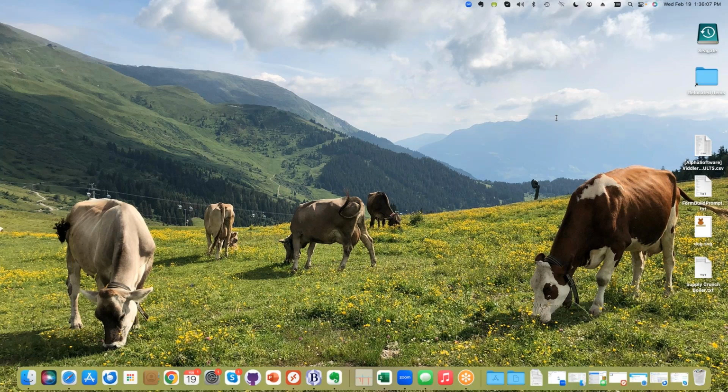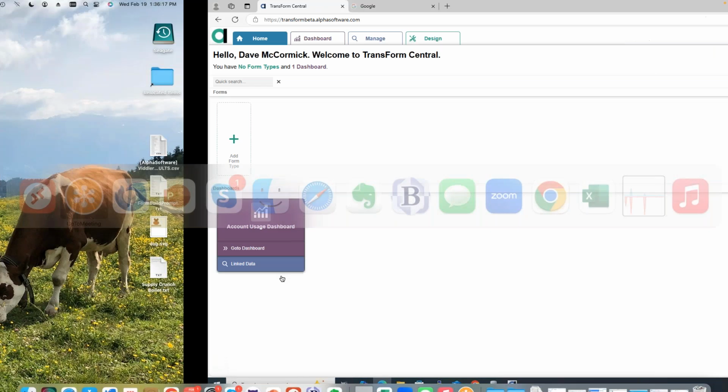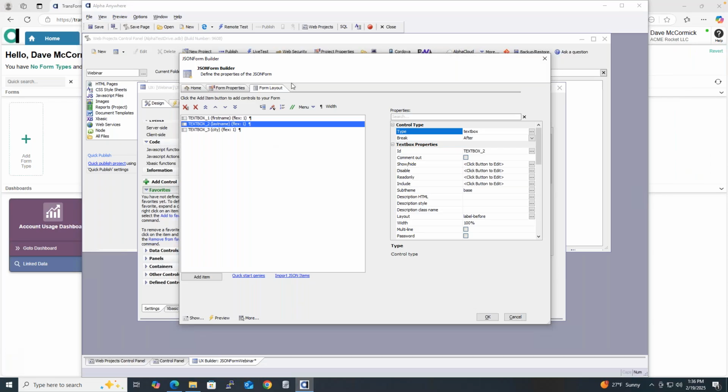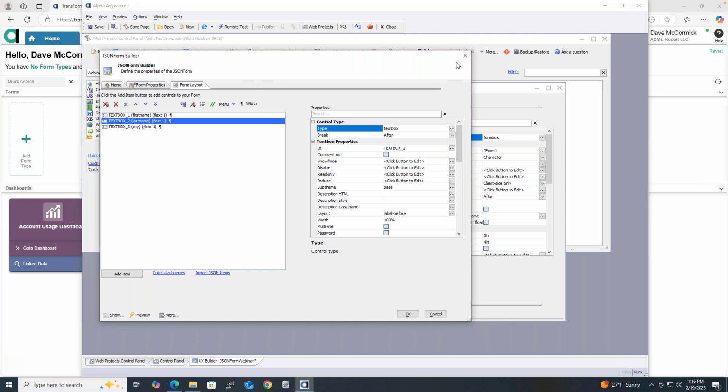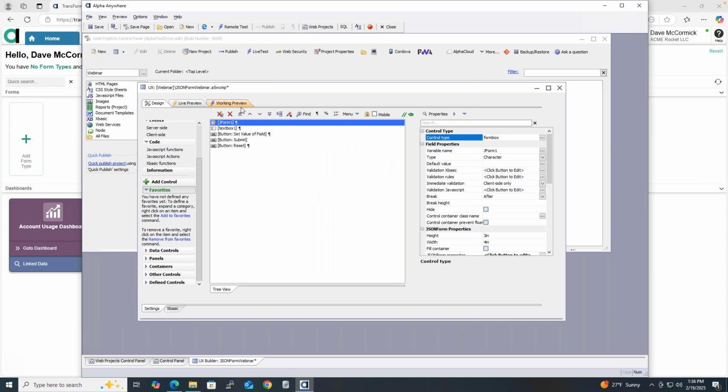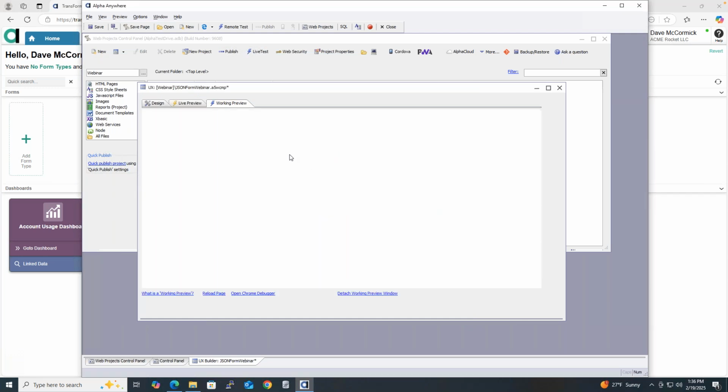How did I get the form to load the times at the bottom of your form? I actually didn't. I relied on Google Chrome to do that for me, but let me show you that because it's actually useful. Let's go back into Alpha Transform. So let's take this one, for example. This one should load really fast, I think, depending on how taxed my machine is at the moment. So there's my working preview.